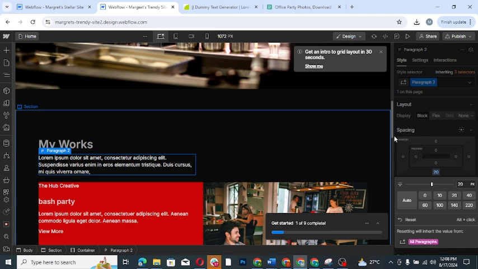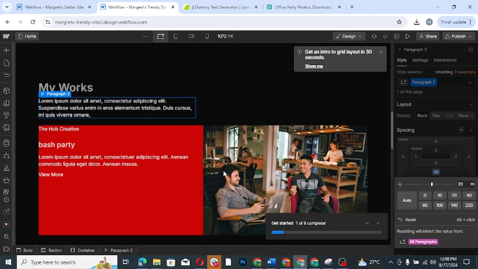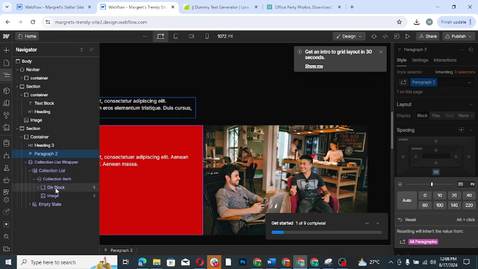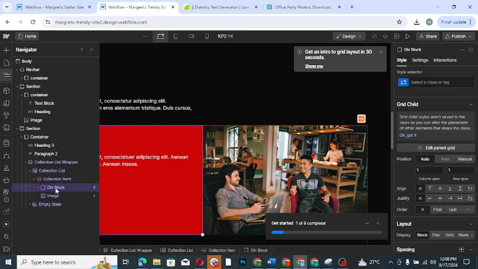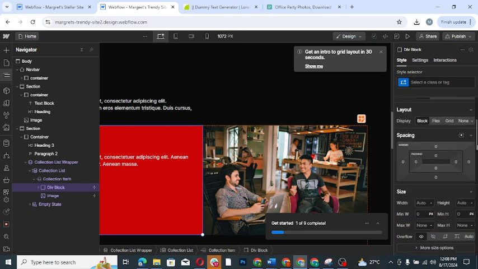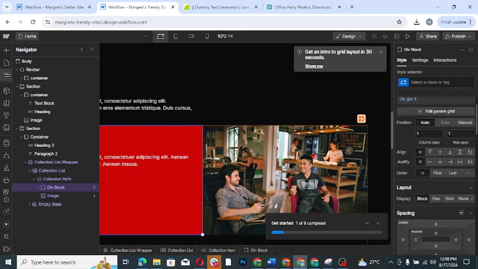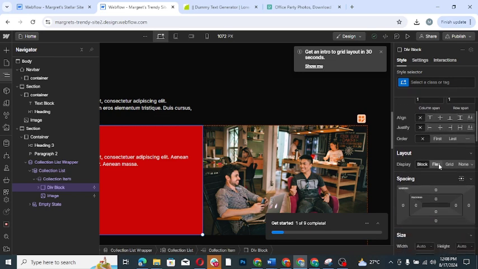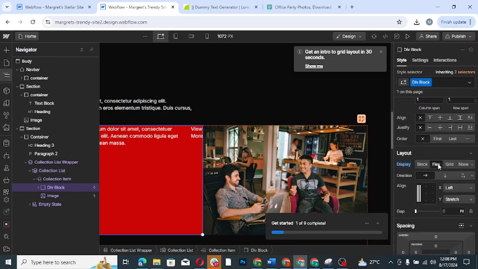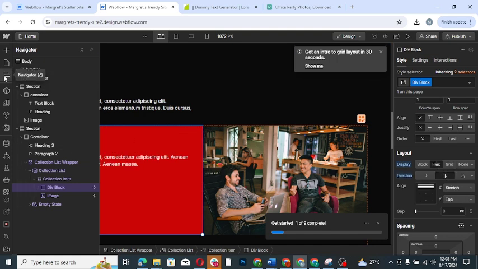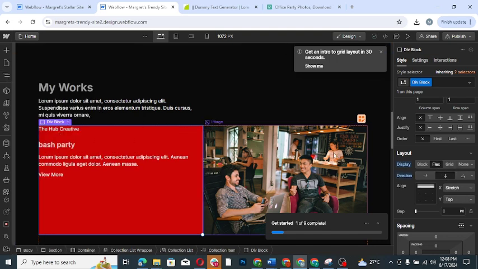Yeah, very cool now. So what I'm going to be doing right now is to come inside this property in this orb element. I think that's the div block. I am going to be having a display property of flex. I don't like how it's jam packed at the top. So let's change the direction. Yeah, the direction is cool now.